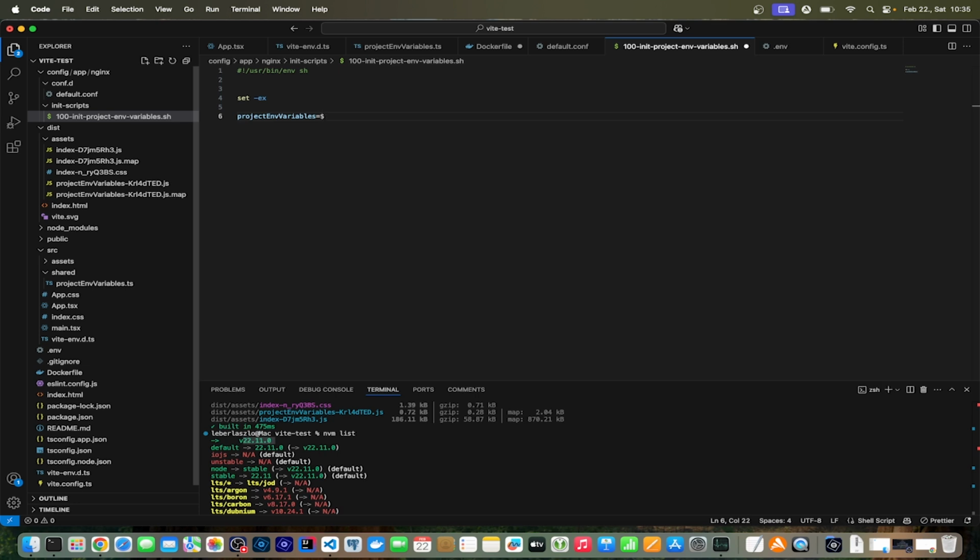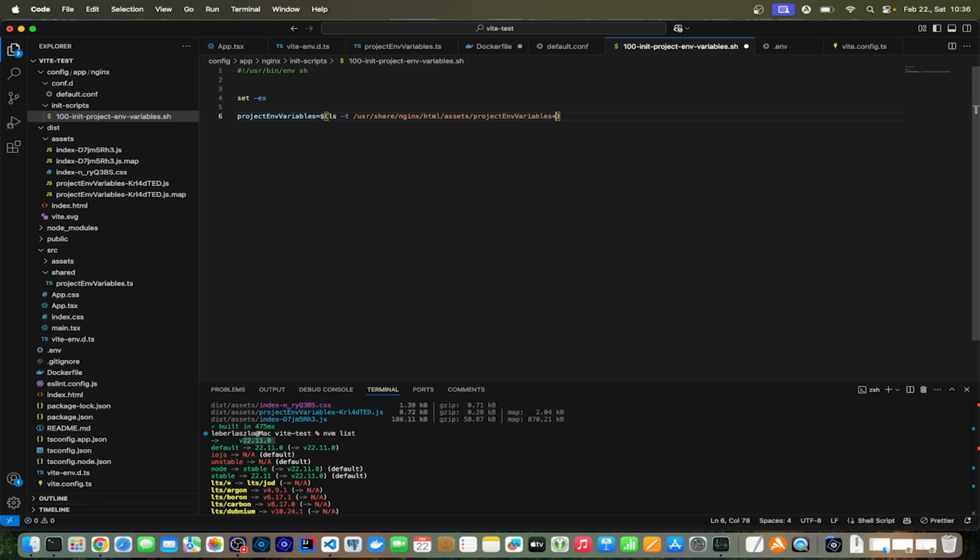Basically, we will replace the placeholders in the file, the project env variables JS file, with the environment variables. This shell script will replace the placeholders with the real environment variable values in the JavaScript file, and this shell script will be run when the Docker container starts, because we will copy it into the Docker entry point.d folder, and the Docker container will run it automatically.